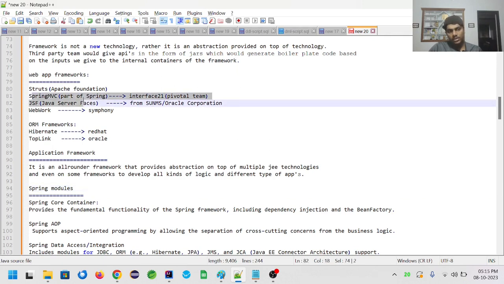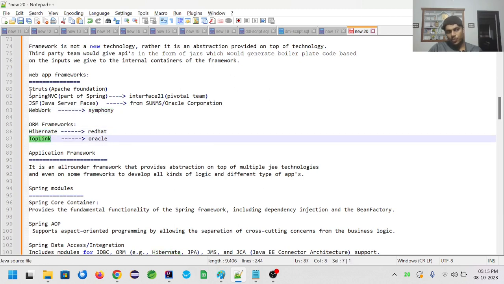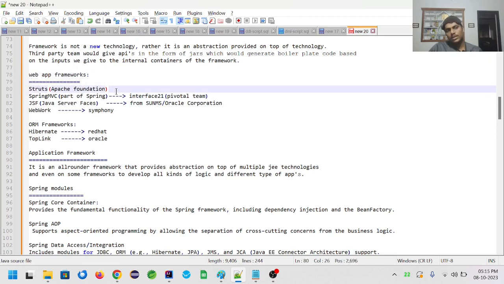Then there is Spring MVC, JSF (Java Server Faces), and WebWork. Another framework is Hibernate. These are multiple web frameworks, useful for developing web applications.